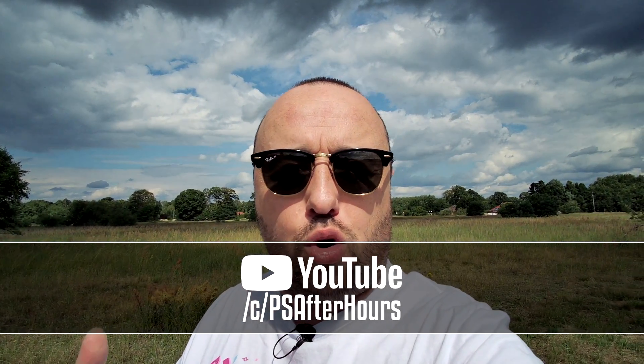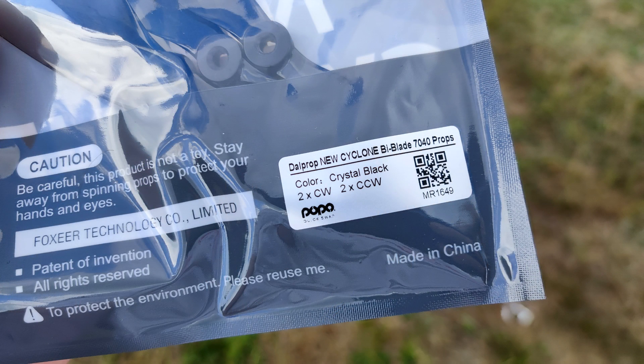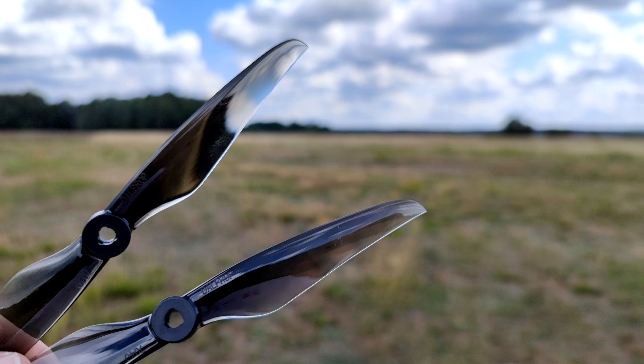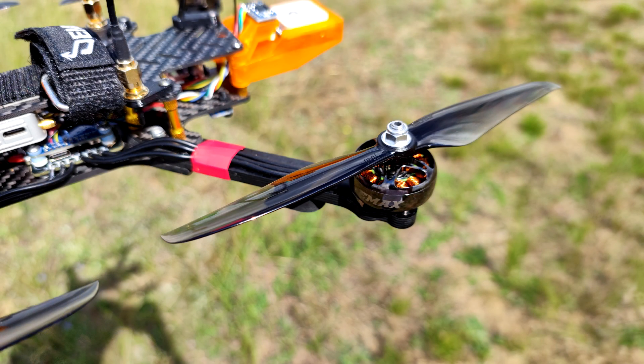So if you want to go far or if you want to fly longer, the propeller with fewer blades is better. What are we going to do today? I already have installed the new Cyclone 7040 on my PIRC7, which is a long ranger, and we're going to fly here around and see if it maybe requires any different tune than the other propellers — because currently this thing is flying on Dalprop's Fold F7 and the HQ Probe 7x4x3 with the same PIDs, no changes required. I'll let you know what I think after flying a few packs, maybe even slightly more.